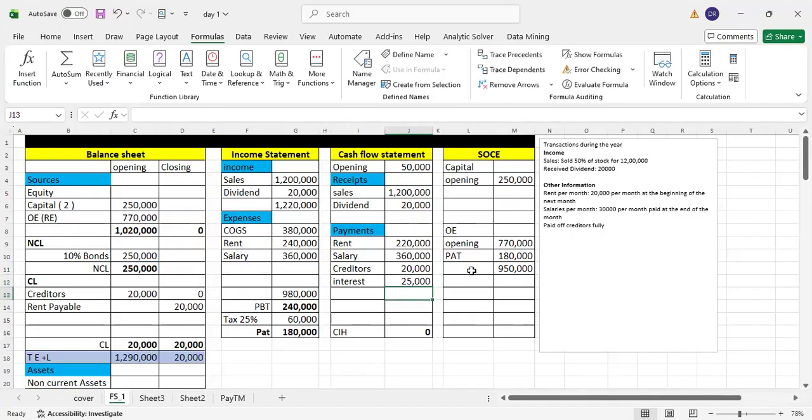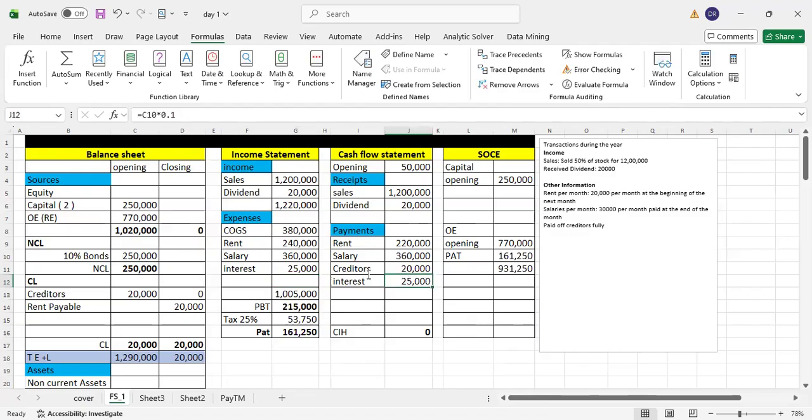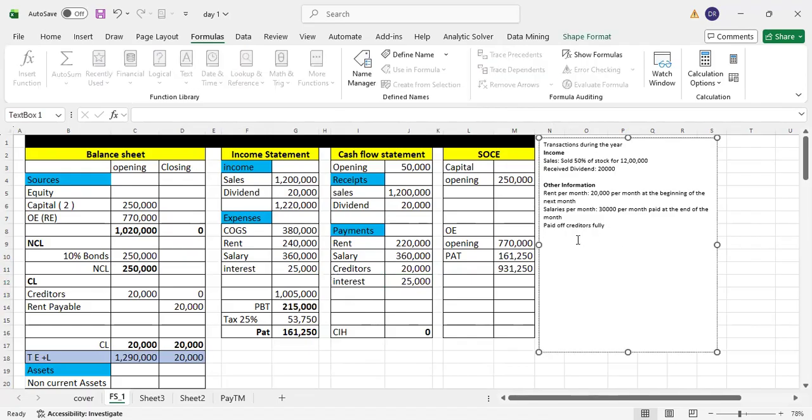And let us assume that you pay the interest. So interest is equal to 0.10 of the bonds, and interest is assumed to be paid there. So we can also see the relationship. Interest is calculated on the bonds. Interest is an expense and a payment. Even if the information is not given whether paid or not, we are assuming it has been paid. The recording has been done in the income statement because of the accrual principle.